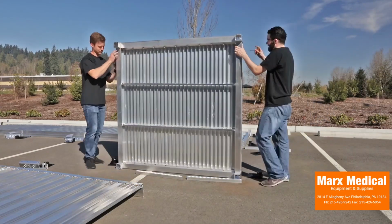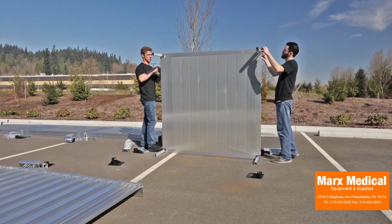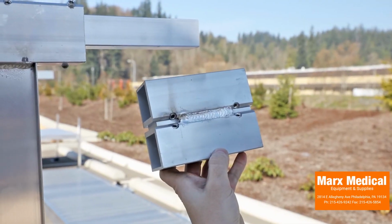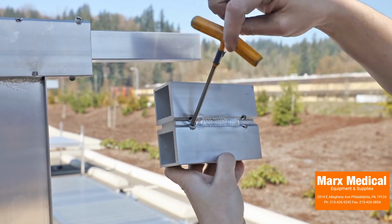Move to the next platform. In this case, because we are installing a turnback, we will install and connect two platforms. Begin by installing one of the platforms in the same manner as the uppermost platform in the system. Do not install feet at this time, as this will be done in a later step.